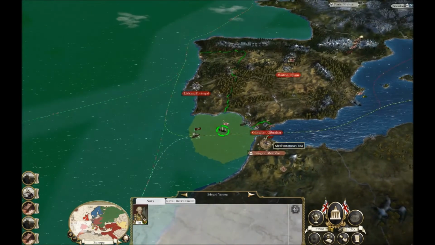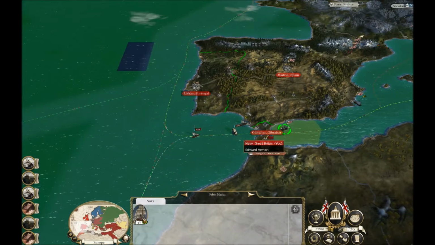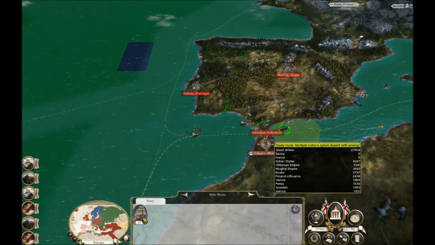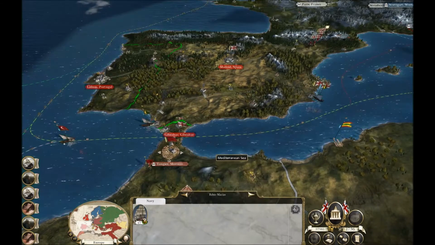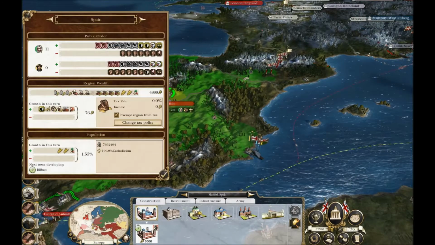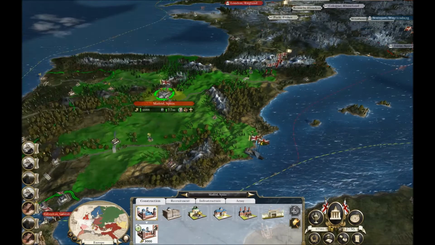Put Vernon in charge of them, Admiral Vernon, and we're going to move a ship out of the way. Move him into here. Move him back. We're actually just blocking the Mediterranean here. There's a walkway across between Gibraltar and Spain, so that's safeguarding our territories. Don't think we can move out yet. Oh, actually we can move out. That's excellent. That's really good.